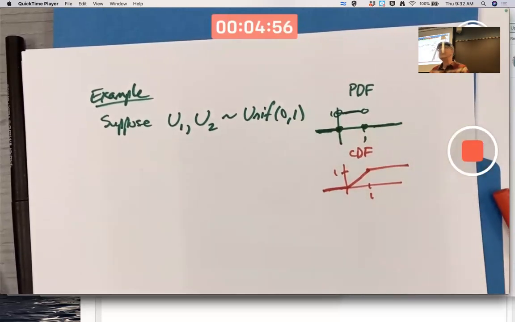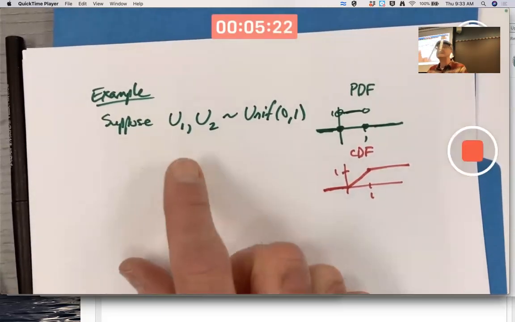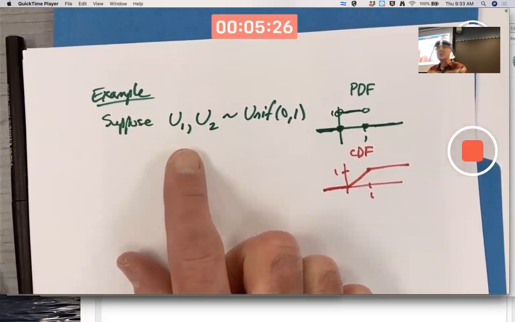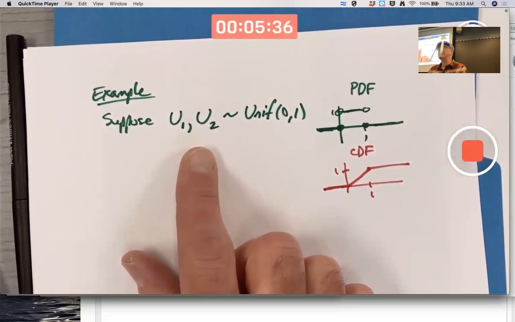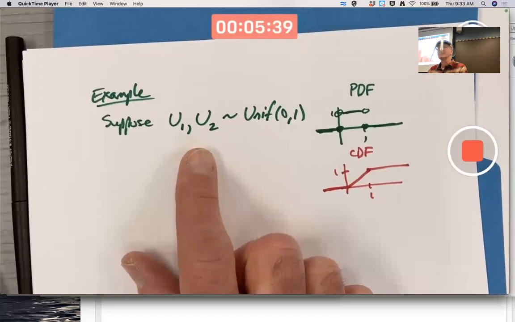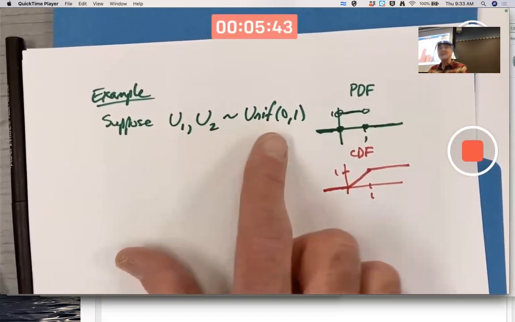So both of these random variables have the same distribution. They have the same PDF, the same CDF, the same mean, the same variance, same standard deviation. They have all the same properties. However, when I'm considering more than one random variable at a time, I could design the model, so to speak, for them to be related to each other, dependent, or I could design the model so that they're unrelated, independent. For example, one way to make these dependent, I'm not going to do this, but I could, is I could say, for example, U2 equals 1 minus U1. Then they'd be dependent, right? They'd be completely related. They'd be completely correlated, in fact. If I said U2 was 1 minus U1, they both would still have this distribution.